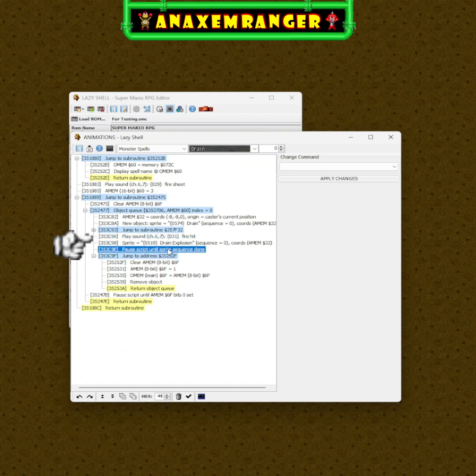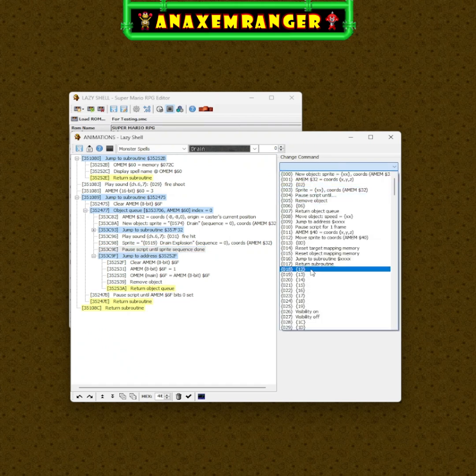Whereas with using the jump to address command, using a return command doesn't take you back to where that jump to address command was. This can be complicated to understand, and we're starting to get into computer programming class territory, so I'll just leave it at that for now. Return subroutine, we just talked about. It's how the game knows the subroutine is done.